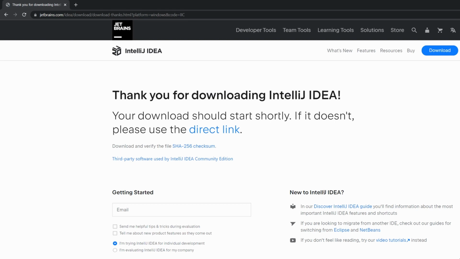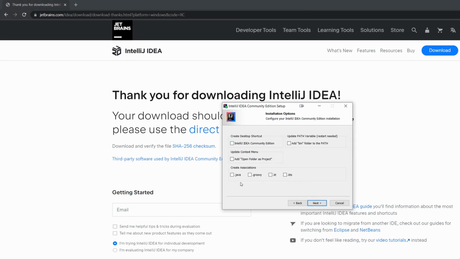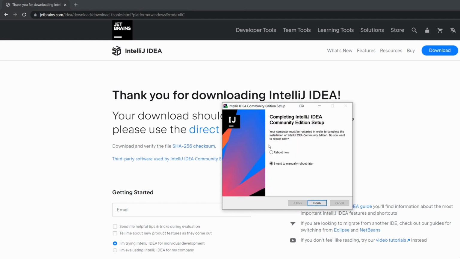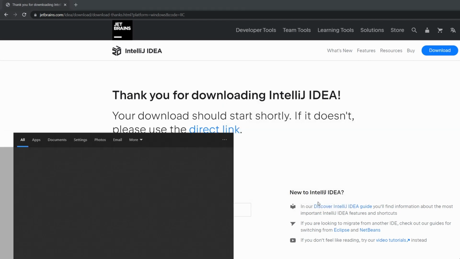Now the nice thing about Java is that it should be platform agnostic, so the installation process will be different on whichever platform you use, such as Mac, Linux, or Windows, but everything else that we're going to be doing should be able to carry over regardless. With Windows here, we're going to select our installation location, set up IntelliJ to use Java, as well as KT files if we want to do that later, and we're also going to add it to the bin path. This isn't strictly needed now, but in future development, you will want your Java directory to be in your path, whether you're on Windows or on Mac. We don't have to reboot for this. That's just for the path directory.